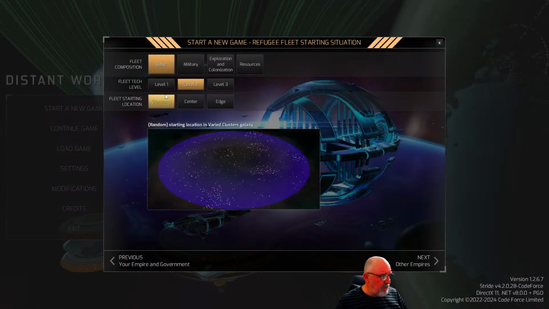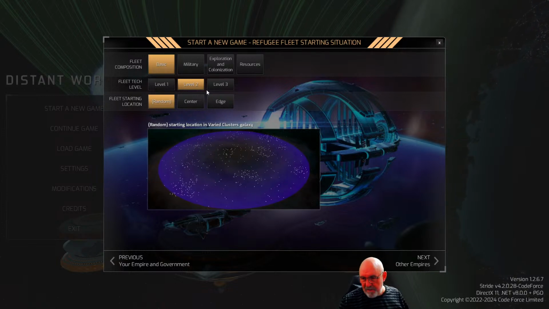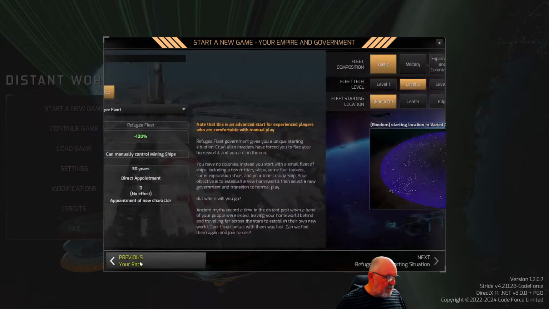You also have to choose a tech level between 1, 2, and 3. The default is 2, and in this instance, you do want to be starting ahead of the rest of the galaxy a little bit if you can, because you'll be behind for a long period at the start. Anyway, we're not going to be playing that one. We're going to go back to the other one.